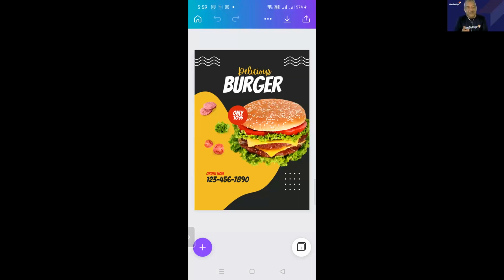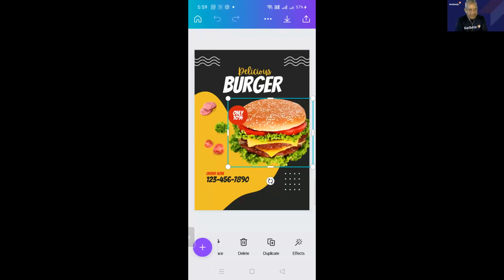So now we are on to this design itself. I tap on this. As you tap, you get all the options that are there. The navigation or the control buttons come up at the bottom, where you're seeing transparency, animate, flip, and so on and so forth. Now this is an image, so the image options have come up.